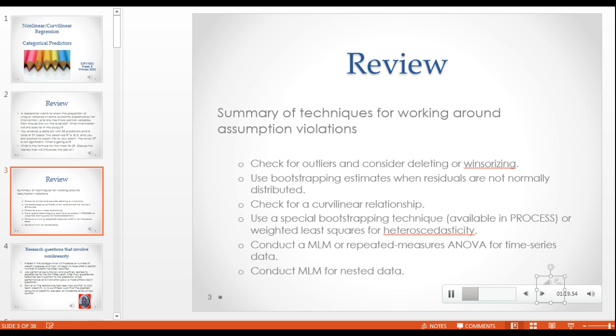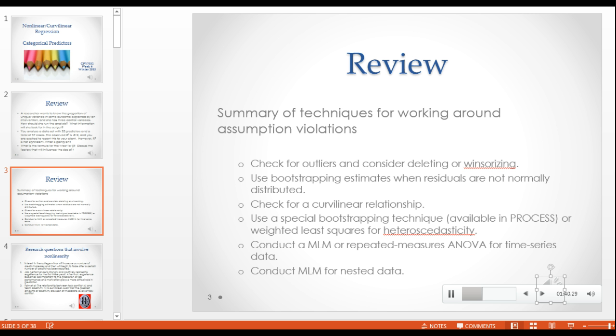And that's a nice way of being true to the data, unless, of course, you believe that this is a typo, that someone made an error in entering or collecting the data. In that case, we may want to delete it altogether. If there's any question about that, consider deleting it, especially if it's having a huge effect on the results.